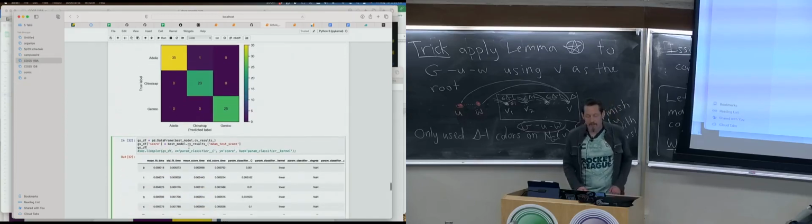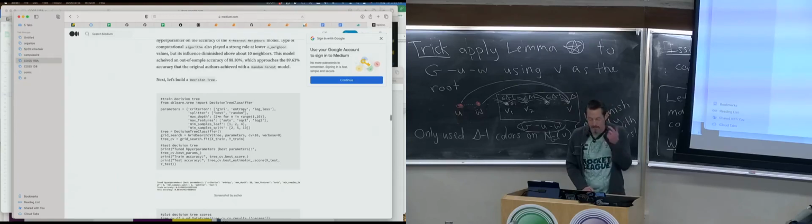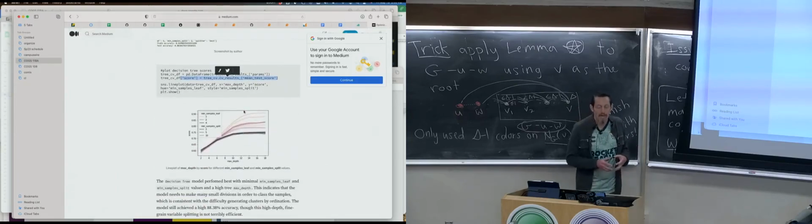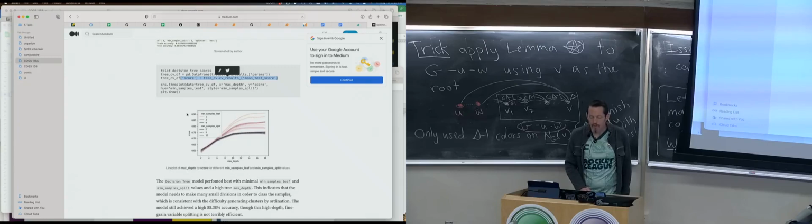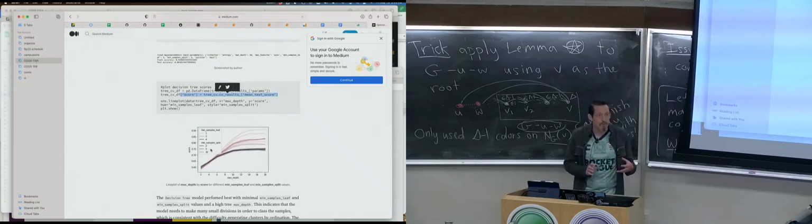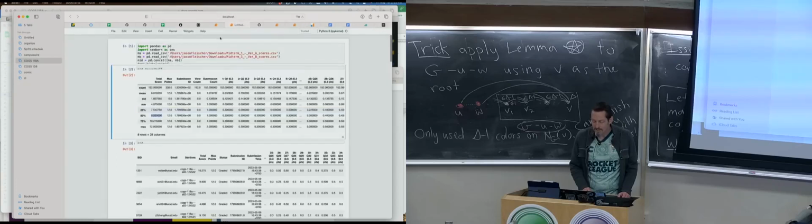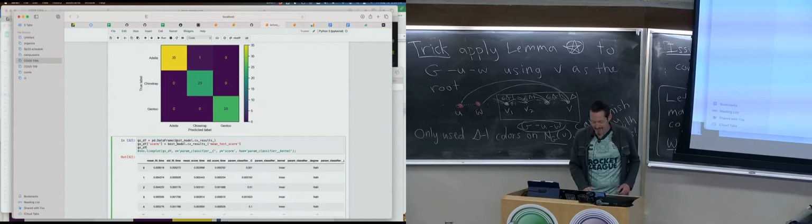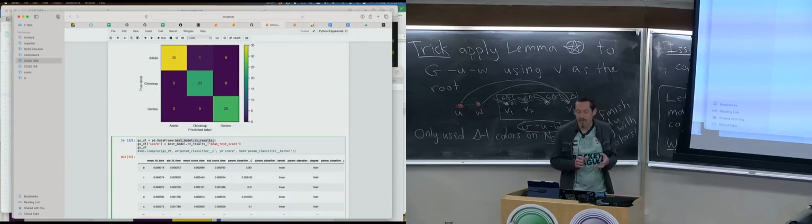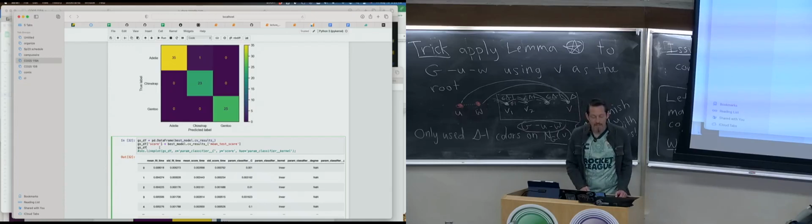Okay? So how could we unpack that data and do more visualizations? Let me just show you, here's some random website that shows you how to unpack data out of a grid search object. You're trying a bunch of decision trees, and you want to see max depth versus the accuracy score and the interaction between max depth on the tree and the minimum samples on a leaf. Well, you can unpack that CV results object. Over here, there it is. Our grid searcher has this CV results thing. You can unpack it and make a data frame.